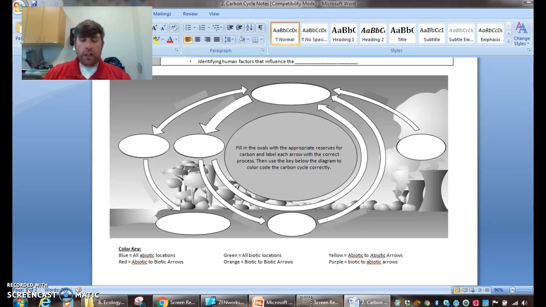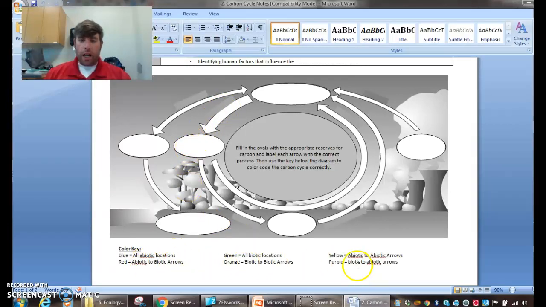All right, so here's the sheet that you need to fill in. This is your note sheet, and there are some things that we're going to have you answer on the backside. But these are things that you need to fill in, okay? So you can see that there are ovals, and there are little names that are missing on the line here. I'm going to give those to you, but you need to kind of think about this.